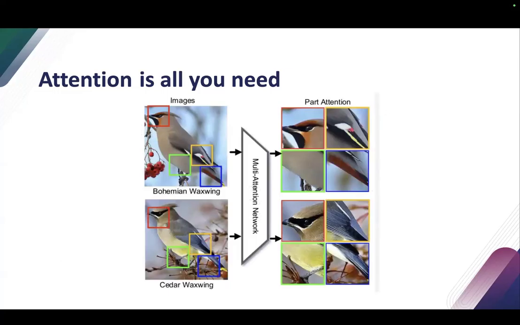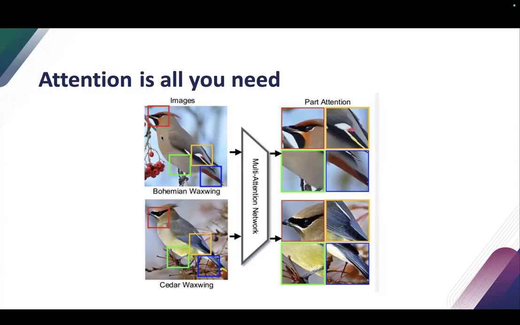Another example that I really like to illustrate how attention works is, let's say you have two images of different birds. Here you have what is called a Bohemian waxwing, and here you have a cedar waxwing. I'm not a bird expert, but I'm pretty sure if we were to show these images to a bird expert and ask this person to explain how to differentiate the two, they would say something like, okay, let's just focus on the head or the face of the bird.